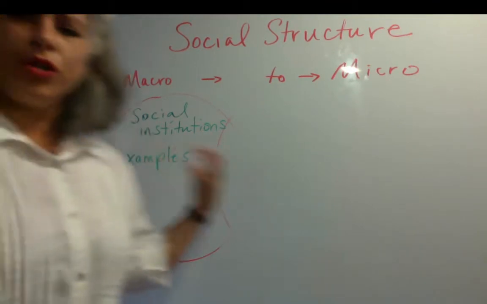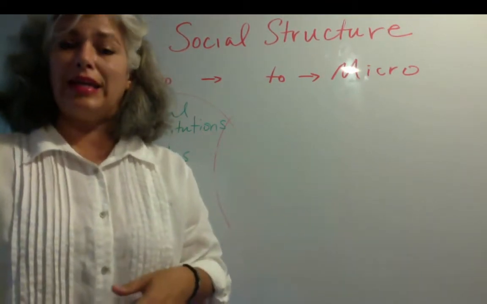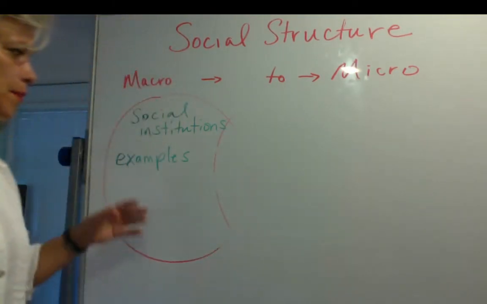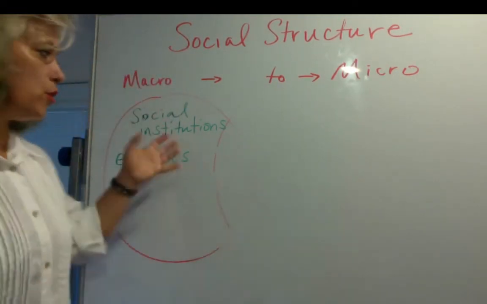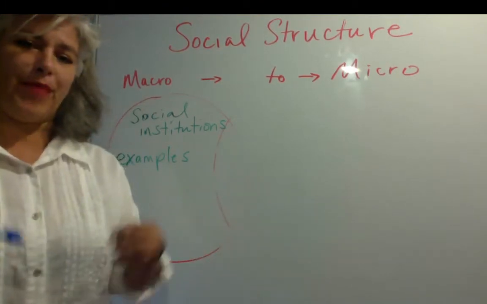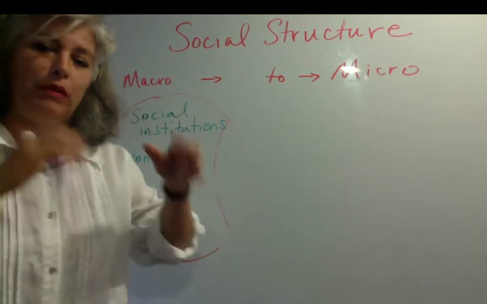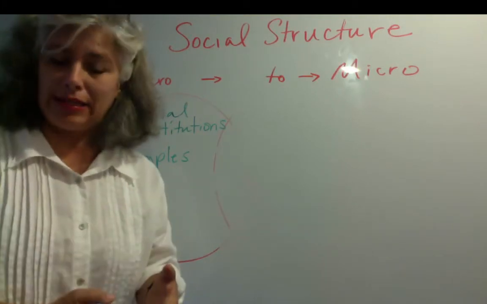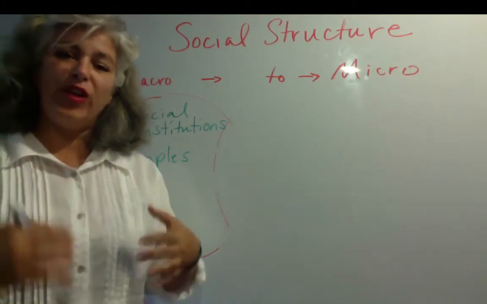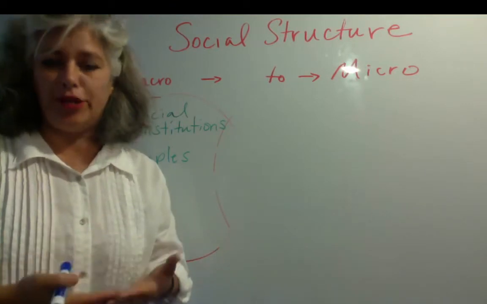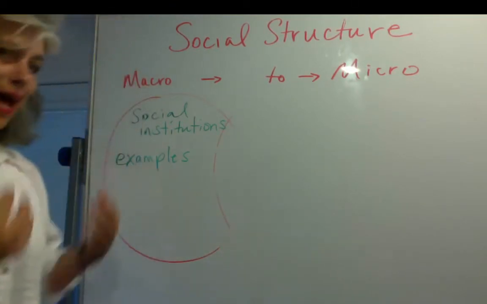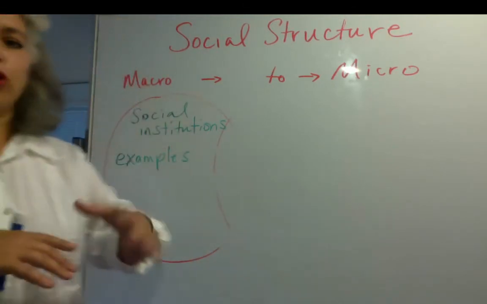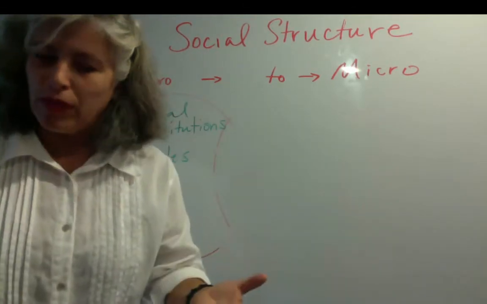So, social institutions is another word that is defined for you really early on in chapter 4. I will just say that social institutions are abstract ideas. They are beliefs and notions about how things need to take place in a society to fulfill the needs that a population has. So society is made up of people, collectively on the macro scale, huge populations of people.